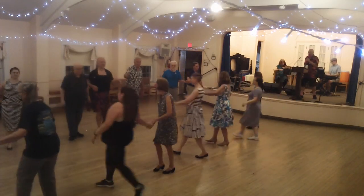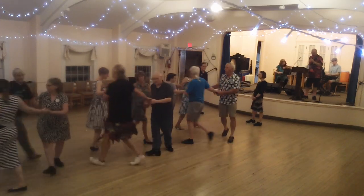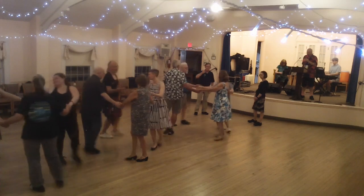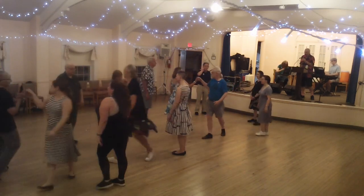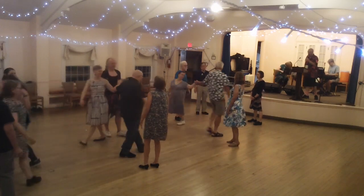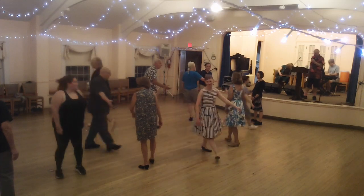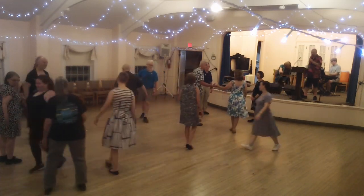New neighbors, former main, circle left. First corner is by the right. Second corner is by the left. One's cast, two's rebuff. Face that second woman.